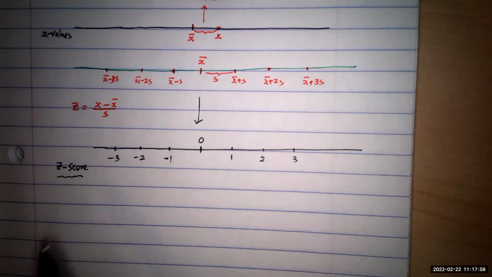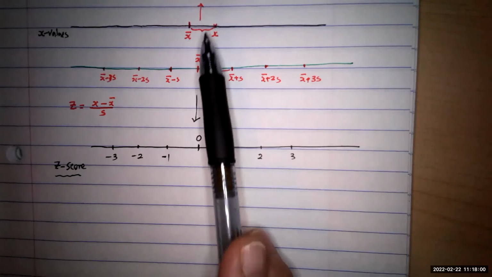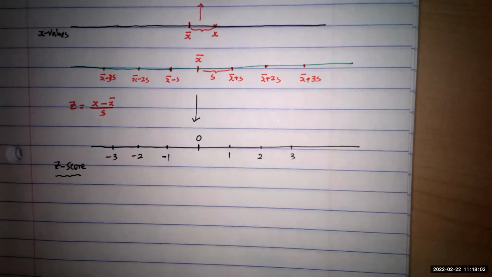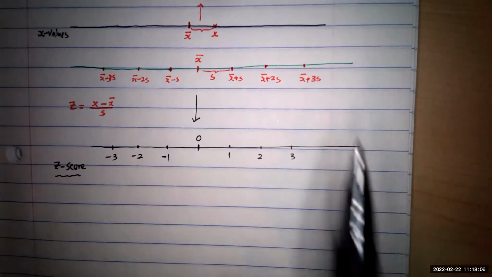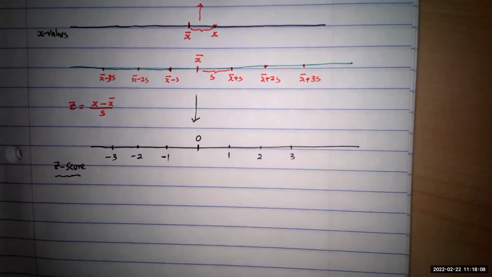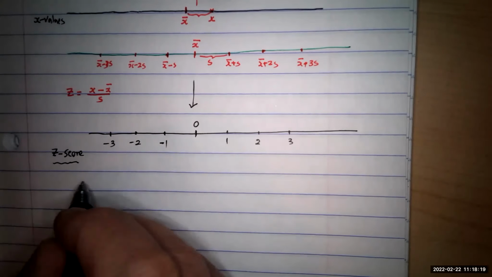And for the rest of the course, anytime you have the X, you change it to the Z and you identify your position with the Z. So that was just a motivation, but you have to understand it because this is very crucial for the rest of the course. So I write the definition and I come back to it again to explain it for you. What is the Z score? A standard.